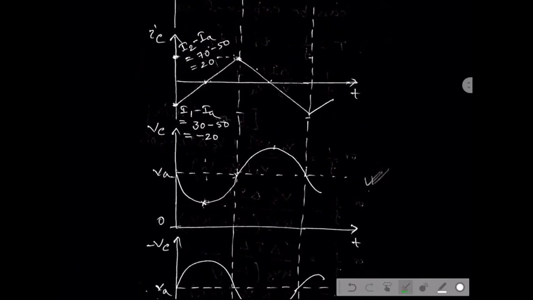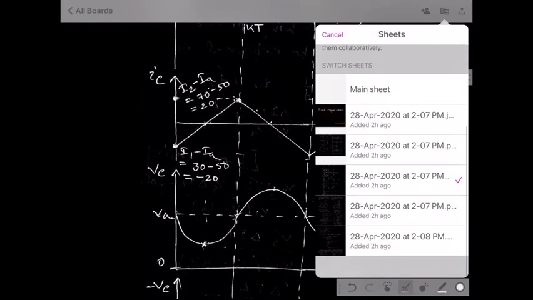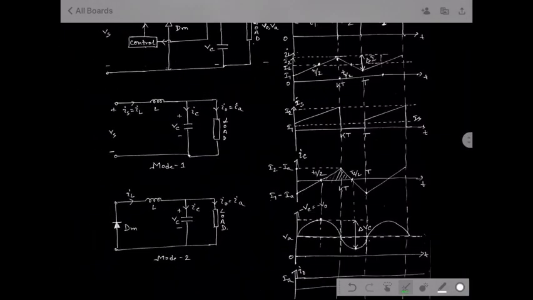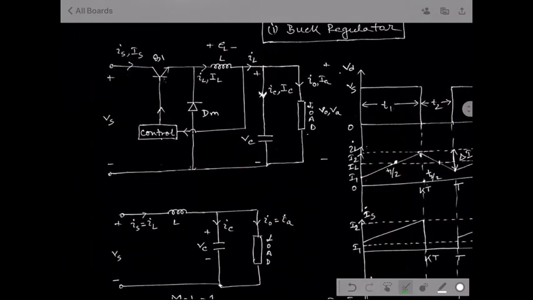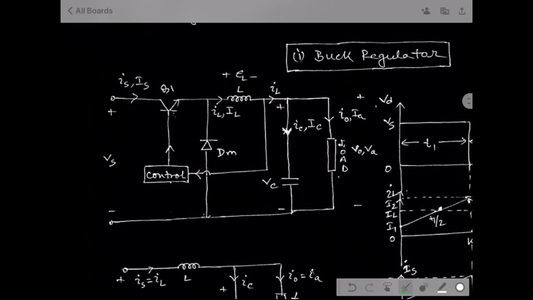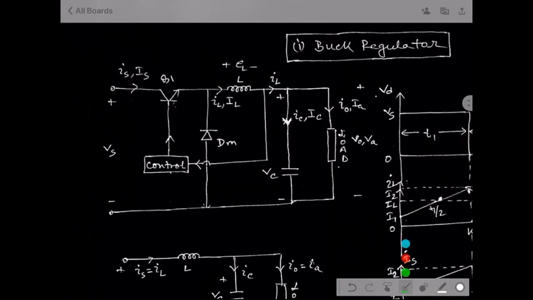Now going to the circuit diagram first. See the circuit very carefully. We assume the inductor current gradually increases from its low value of 30 ampere to 70 ampere. It's true. And we assume the load always gives us a constant DC magnitude of 50 ampere, as I told you before.